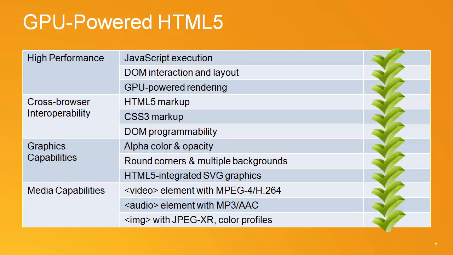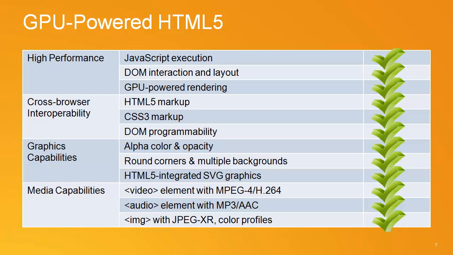and it's going to render the same way in Internet Explorer 9 that it does in all modern browsers. Also, we're going to have some graphic capabilities here with alpha color and opacity built in natively with the GPU and accelerated, round corners and multiple backgrounds. And we have some HTML5 integrated SVG graphics that run lightning fast with this new architecture.